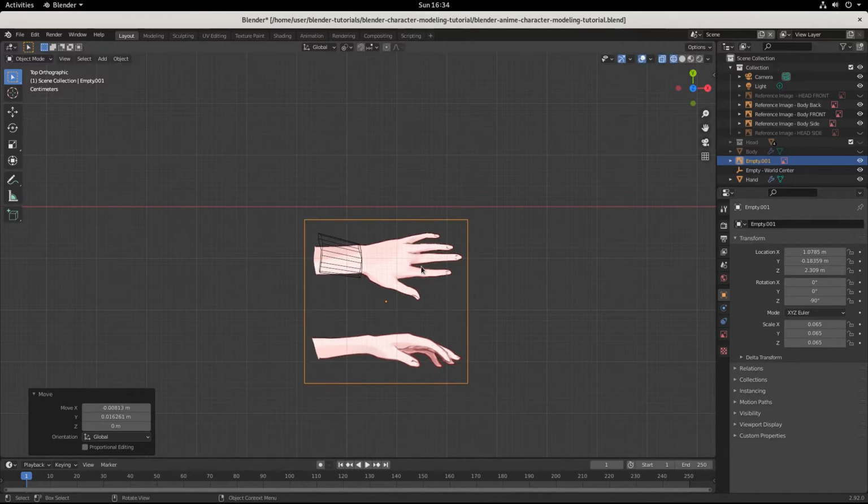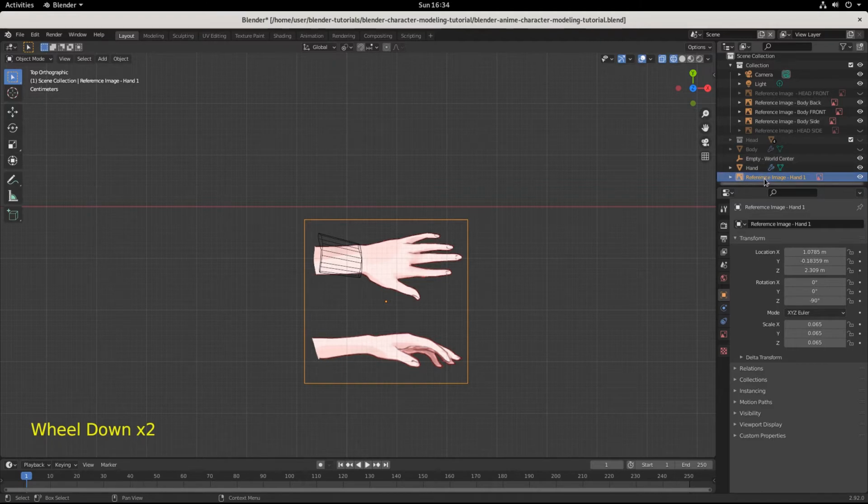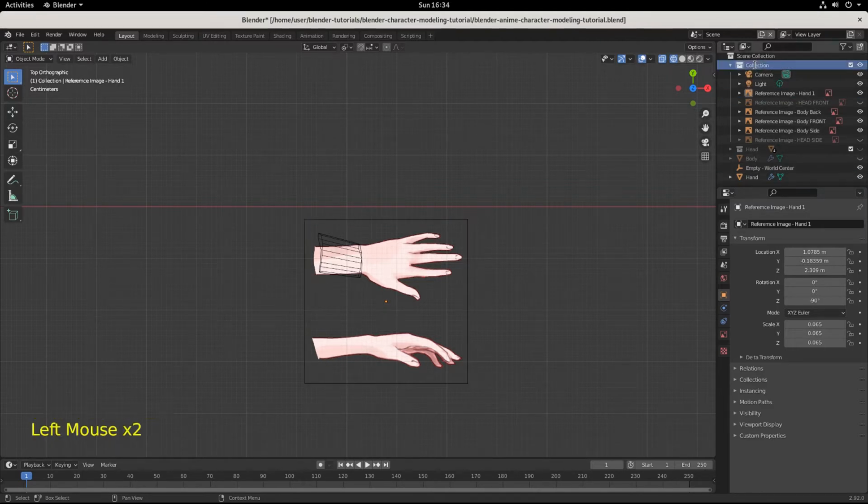Great. And then we have empty one, so we'll call this reference image hand 1, and we will put this into our reference image collection.